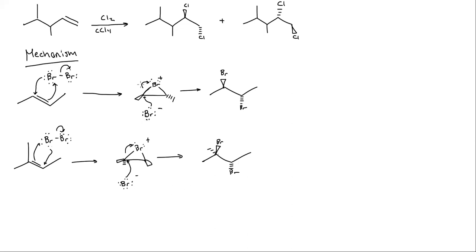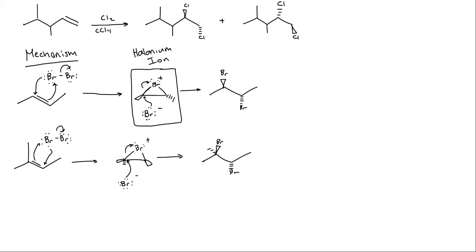Nothing crazy. These intermediates with these rings are important. They are known as halonium ions. This one specifically is a bromonium ion. You can imagine if you had a chlorine, it'd be a chloronium ion, or a bromonium ion, or an iodonium ion. It's important to know this intermediate. You will definitely be asked about it. So know what this looks like in this second step, and know what's going on here. Definitely know this.